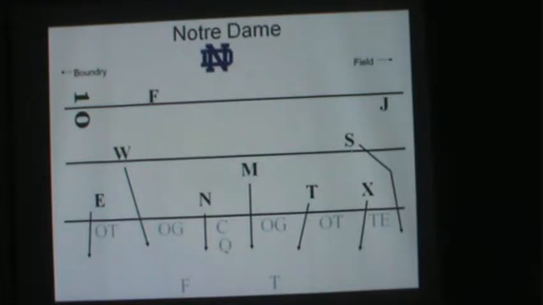Linebackers on the inside, we always say that you have gap to flow responsibility, meaning Will would first be responsible for this weak side B gap. However, if the play was flowing to the right of this play, he would then start to flow, but always maintaining his cutback responsibilities. Same as Mac and Sam. So that is our base, and that's called Notre Dame.